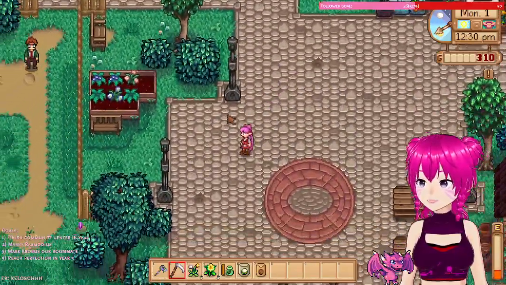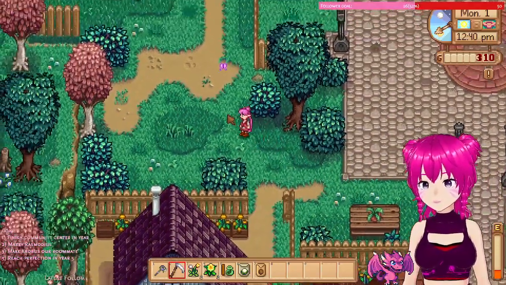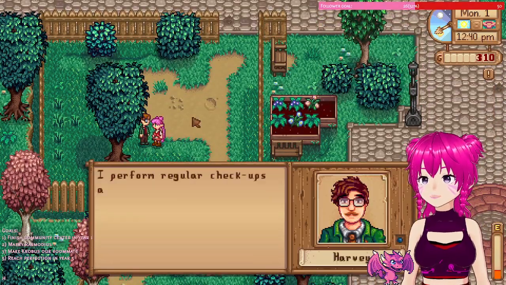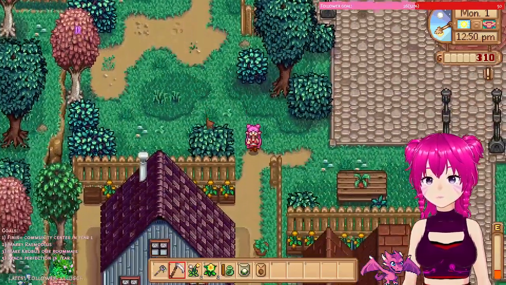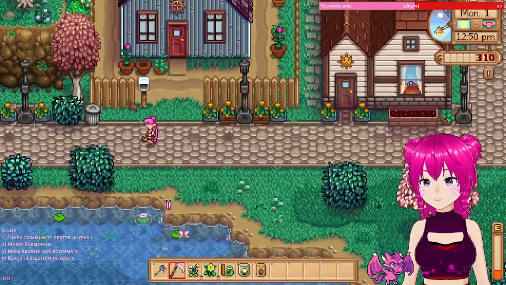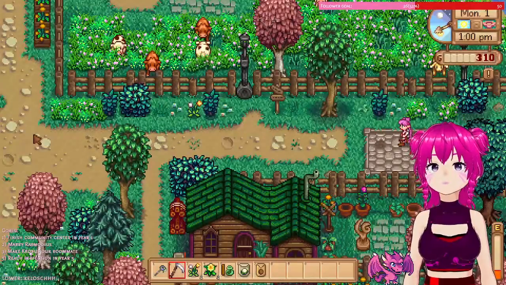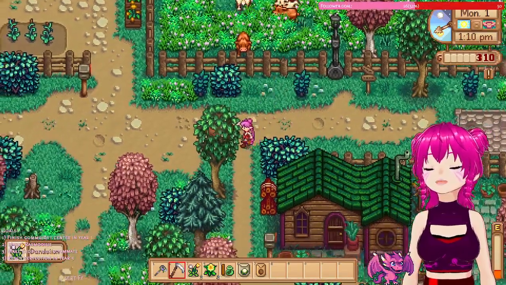Is that Harvey over there? Yeah, it is. Hey, Dr. Harvey. Excuse me. It's a pleasure to meet you. I'm Harvey, the local doctor. I perform regular checkups and medical procedures. Nothing. Nuts. I wonder if you can only loot from garbage cans after you see Linus do it.